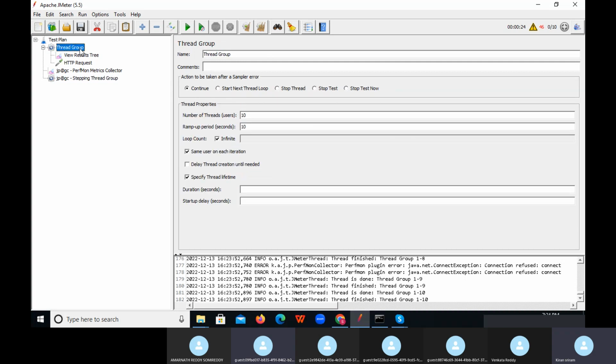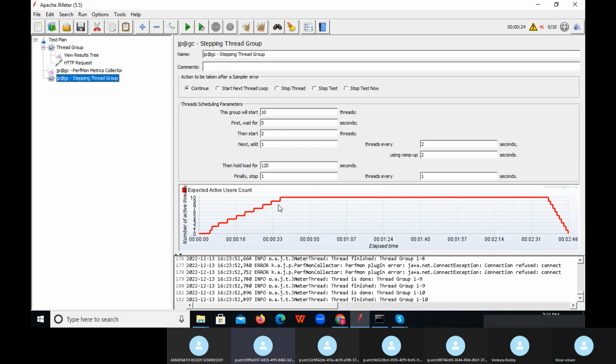Now you can go to the thread group. In this one we are unable to configure the ramp down and all these things. That is why in real time you need to use the stepping thread group. So you need to design like this. If you don't need a wait time, you can give 0, then you can observe it is ramping up for the 10 users. Because we have given to add 2 users, if you give 5 here, next it will add 5 users. Based on that, your graph will change.